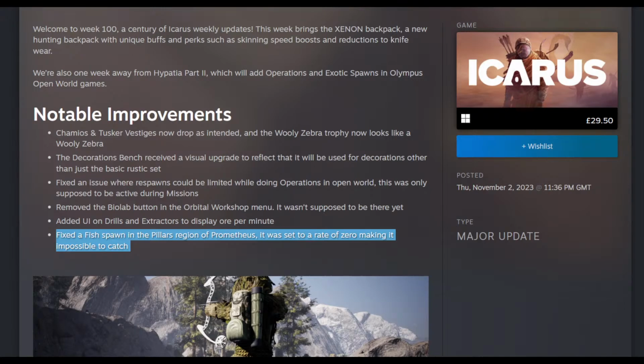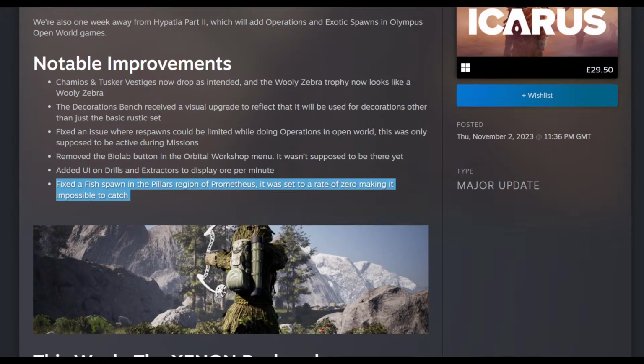Somewhere on the Icarus Discord maps thingy, there are some maps. I was in screenshots at some point. There were some maps where all the different regions were listed, like this region is there and such. Mm-hmm. Yeah. It's been a long time since I looked at that map, so I don't know exactly anymore where the pillars region actually is.